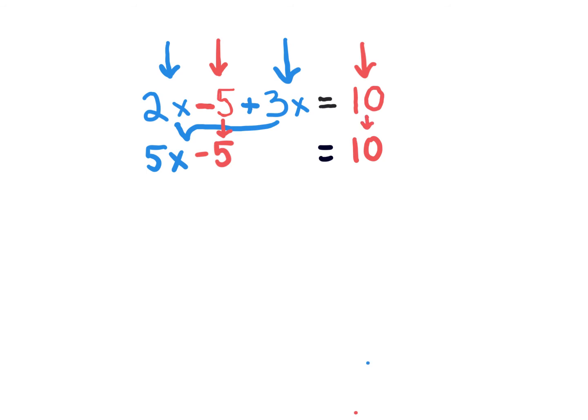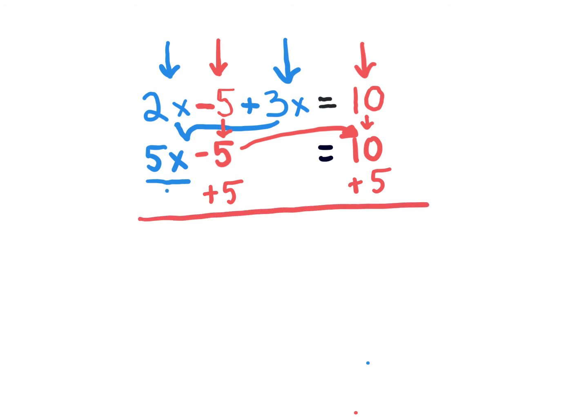All right, from here, now we're trying to get this 5x all by itself. So I'm going to take this negative 5 and try to combine it with this 10 on the other side. So I'm going to try to take that 5 and move it over there with the 10 so I can combine them on that side of the equation. So what I'm going to do is add 5 to this side to get rid of it on this side of the equation and move it over to this side of the equation. So when I do the math, I've got 5x equals, these cancel out, equals 15.